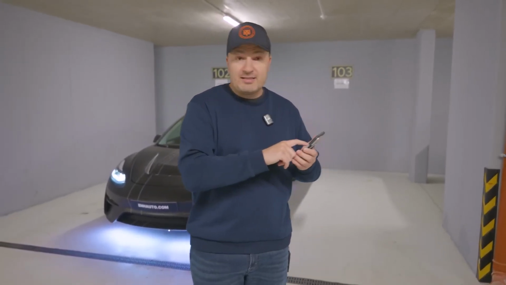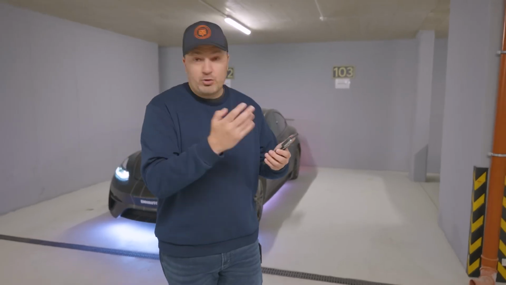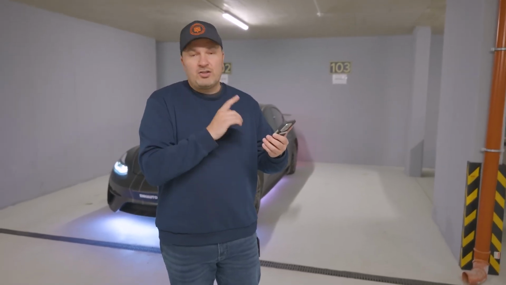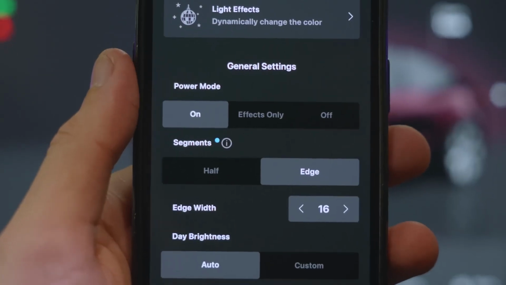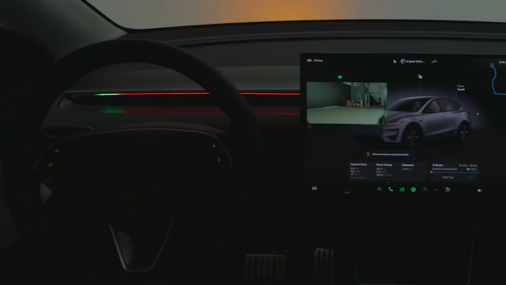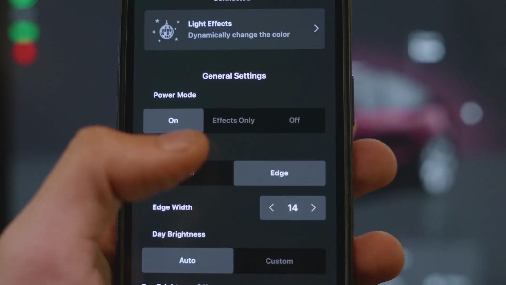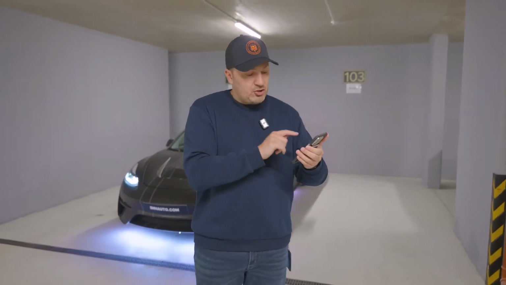So now whenever you go in the settings, let's say in blind spot or turn signals, and you scroll down, there is an option which is called half or edge. Whenever you press on it, you're going to be able to see it only on the outer edges. Originally, it's going to be about 15 segments. So the bar is going to light up at, I don't know how you say it in English, 15 diodes or something like this. You can customize and make it wider or narrower by just moving the number up or down. You can go all the way down to 10 and all the way up to 20 segments.